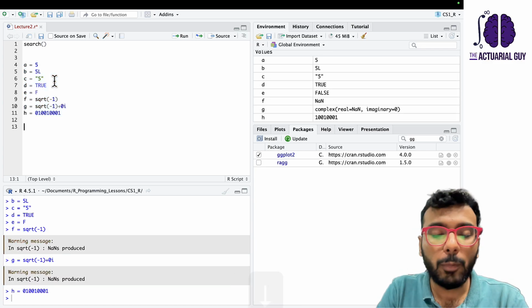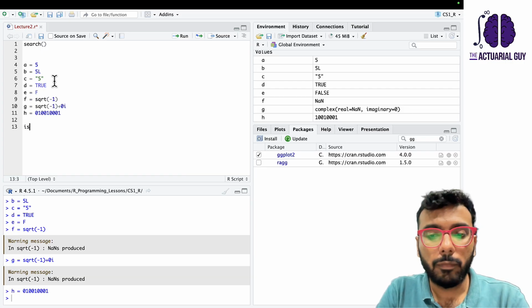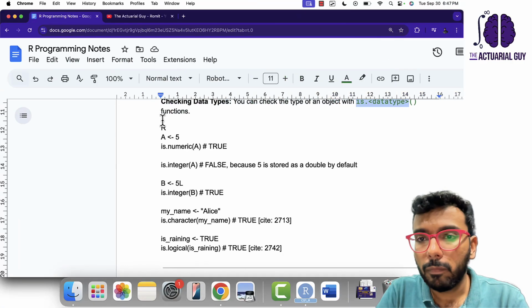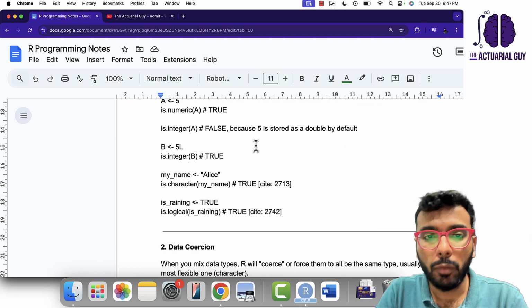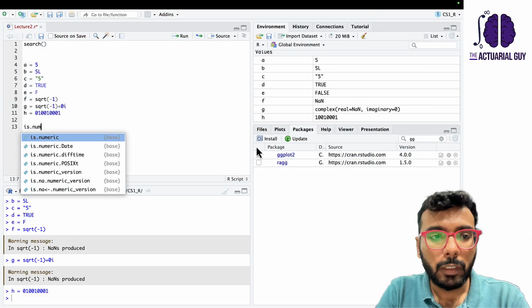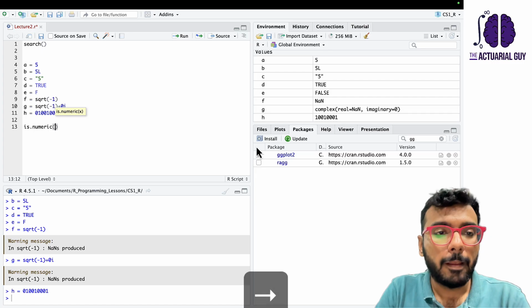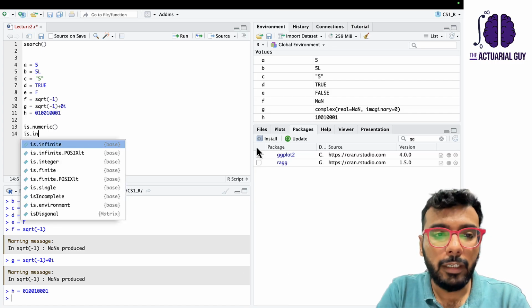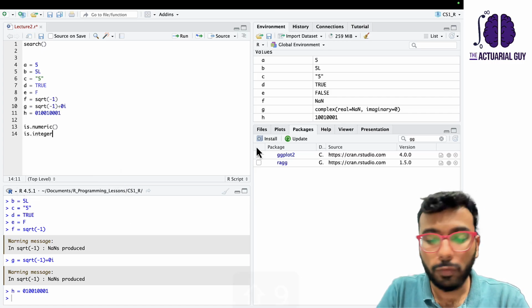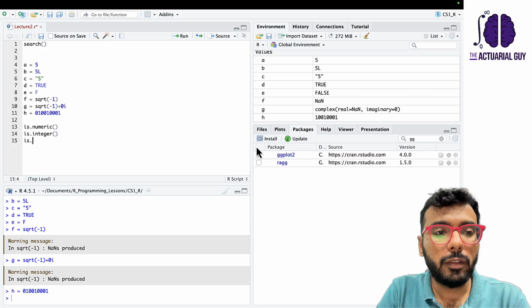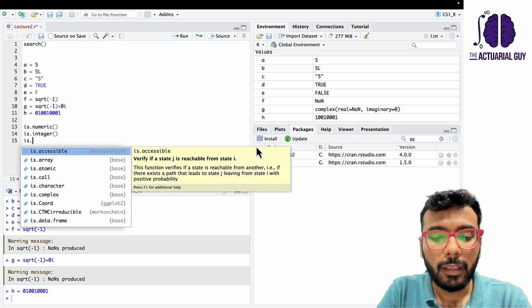Now I'll check the type of each one of them. So I will write is dot numeric. Then is dot integer, which is also numeric, is dot character.